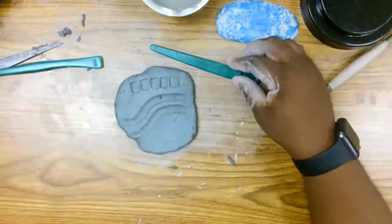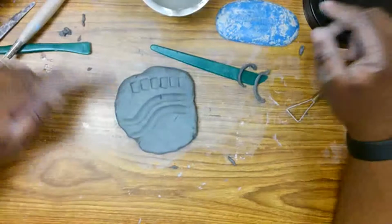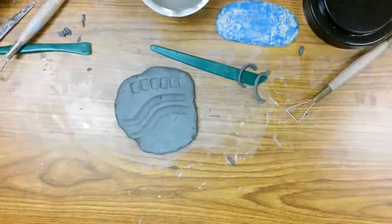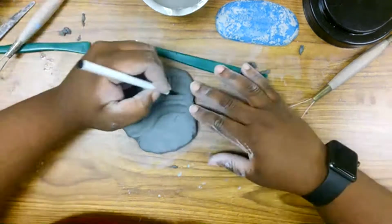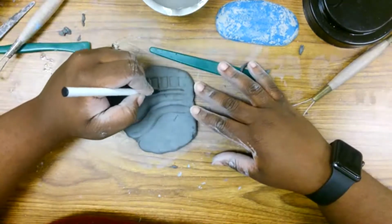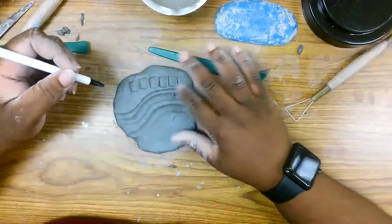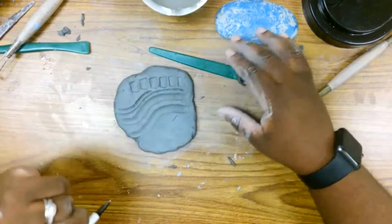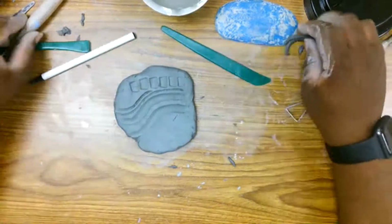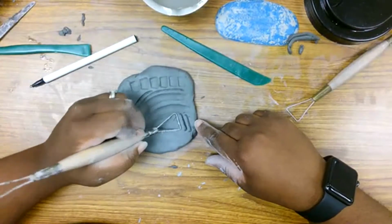So you may decide to carve away pieces subtractively. You can use a regular wooden pencil and draw into your clay. I'm going to use this ink pen, and you can use that for finer lines. And all of these little crispy critters, I'll show you how to get rid of those a little bit later. But with a pencil, you can draw into your pieces. You can use the square end of the rib tool for lots of different things.